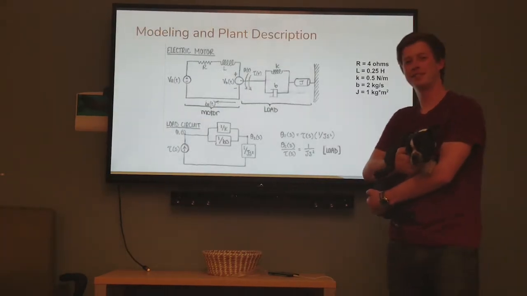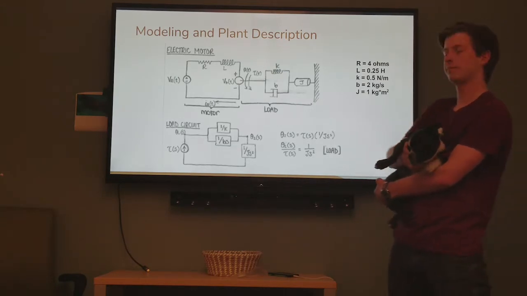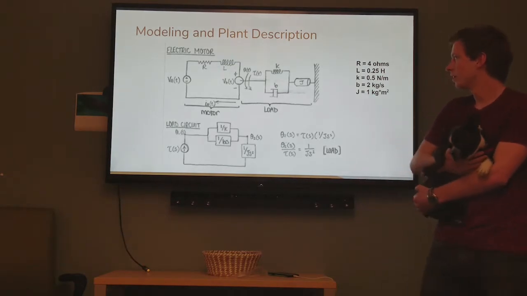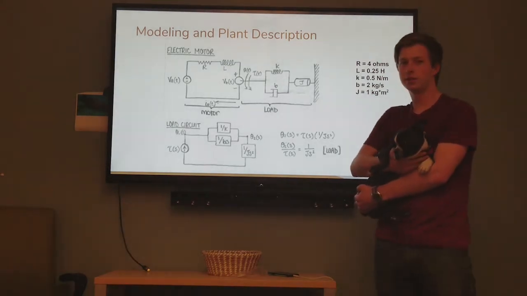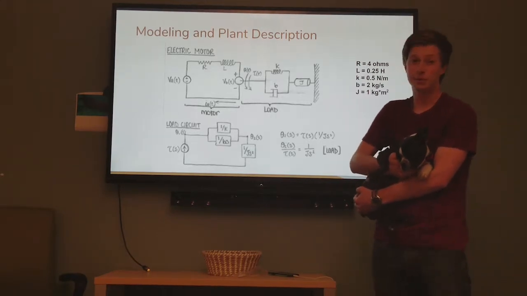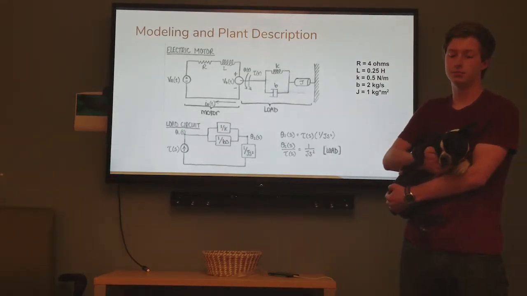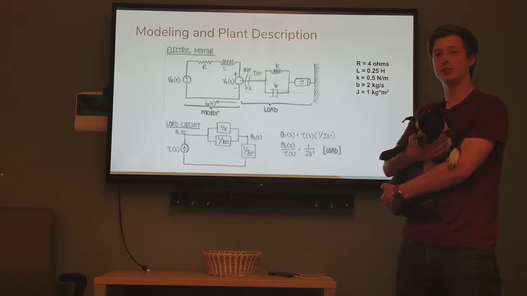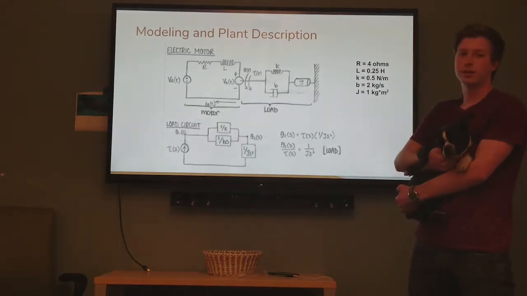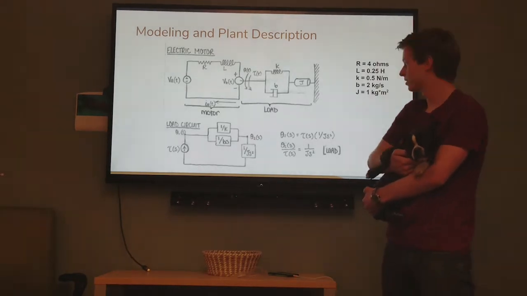In order to model the telesurgical robot, we chose to use the model and circuit diagram for an electric motor, with the diagram shown above, which involves a circuit supplying voltage to an electric motor, which turns a mass, and then there's also a spring and a damper involved. And we got values for all these components based off of references to modern instruments and the current Da Vinci machine that's being used as a telesurgical robot. So things like resistance, impedance, the spring constant, things like that, we all just got from references.